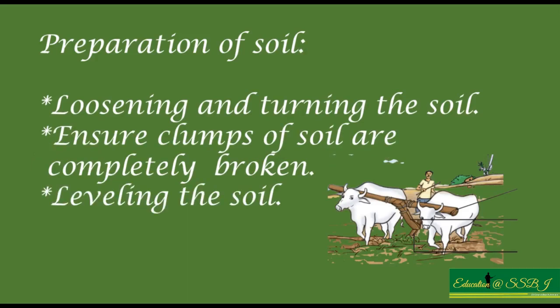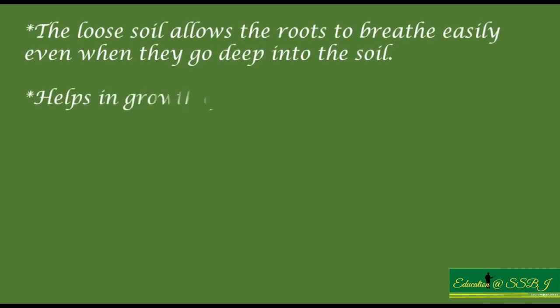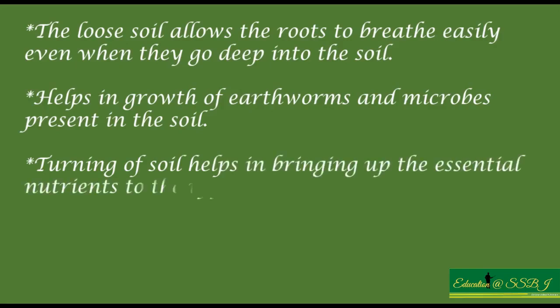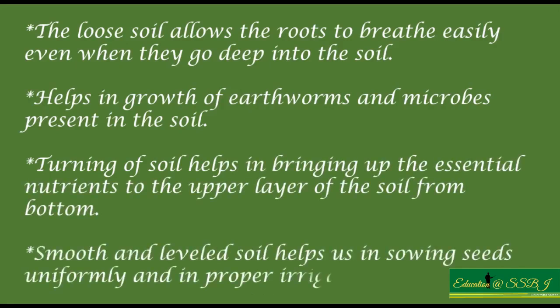And all these things, why should we do? Because loose soil allows the root to go deep into the soil, which helps them to breathe easily. It helps in the growth of earthworms and microbes. When you turn the soil, the lower nutrients come onto the upper layer. Smooth and leveled soil helps us in sowing seeds neatly, uniformly, and in proper irrigation.